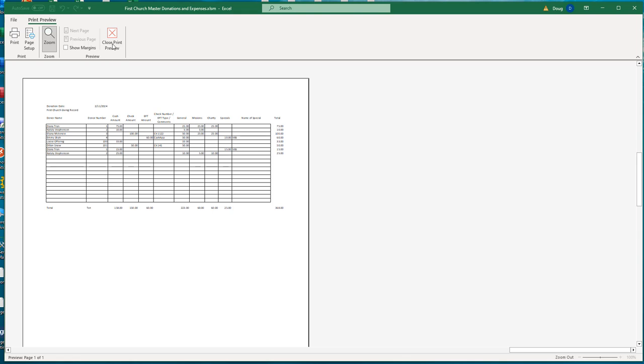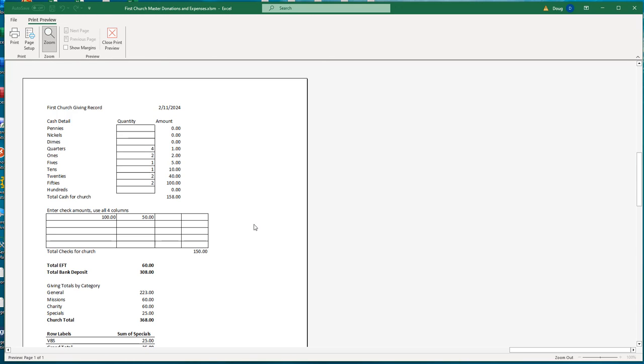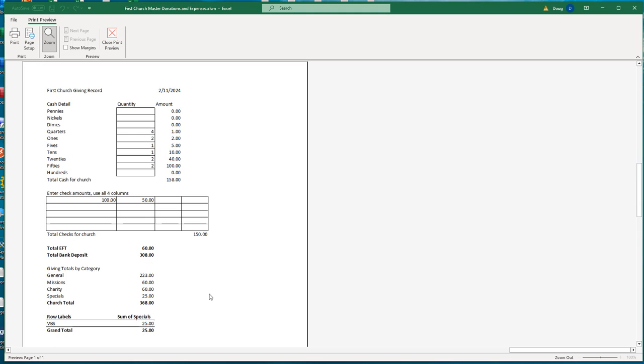all the details that you entered above. The second thing it's going to do is print a second page, and this will be the summary information. So your bank deposit information followed by the totals down here at the bottom. And for our church, our treasurer is the one that actually takes the donations to the bank. So this is really important for him to have this bank deposit information and then these totals.